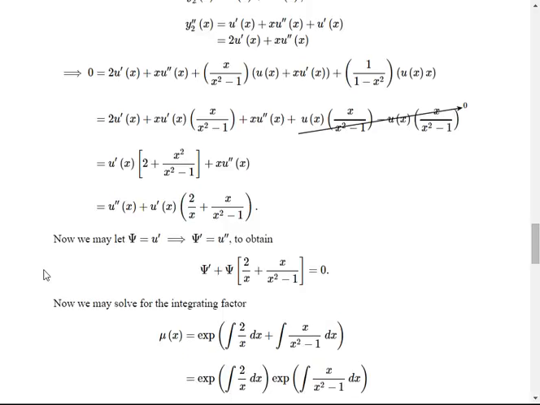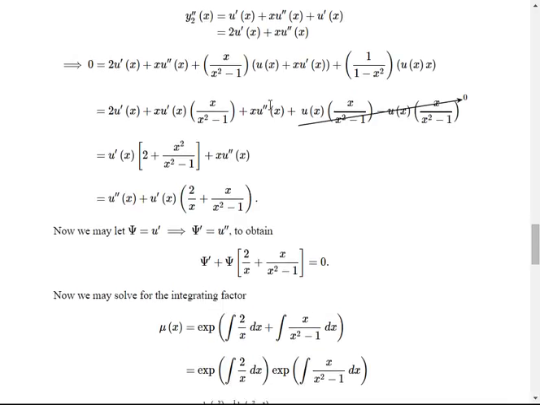Now we substitute back into the differential equation again, and we notice these two terms here. When we distribute this through, we have u of x times x over x squared minus 1. If we take a negative out of the denominator in this term, we get x squared minus 1, so it's negative u of x times x over x squared minus 1 plus u of x times x over x squared minus 1, which is just 0. So those two terms vanish, and then we are left, after a bit of simplification, with this term here.